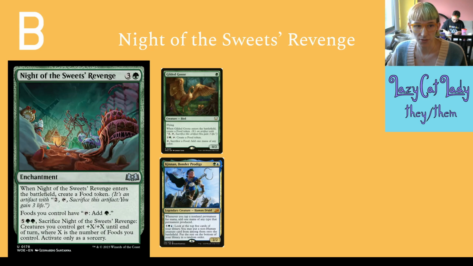And also Gilded Goose works really well with it. Gilded Goose and Kinnan, Gilded Goose tapping for 2 mana with Kinnan in play is also pretty strong. So I think this is a shell that needs to be explored a little bit. I'm not exactly sure what else goes in the shell.